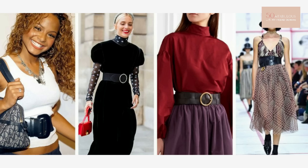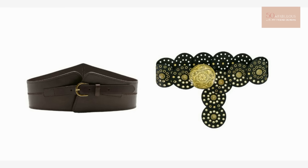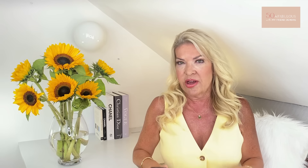My last summer trend is number ten — wide statement belts. Wide statement belts have always felt a little bit 1980s until quite recently when they've leapt into fashion again. For me they're something you could consider wearing and embracing now because they show personality and can look really fun — but I also think they need to be worn with a bit of caution, as it really depends on your body shape, height, and weight.